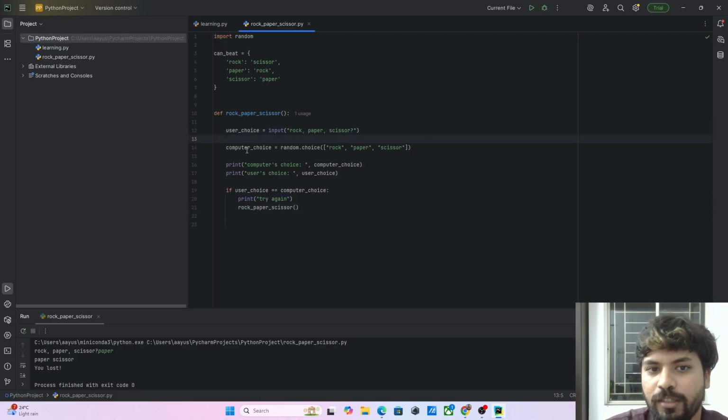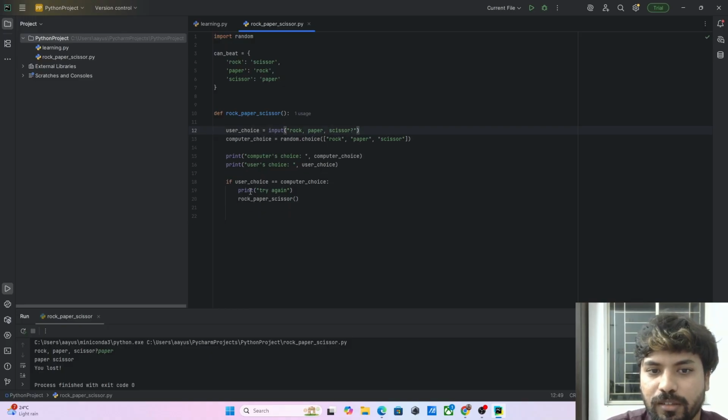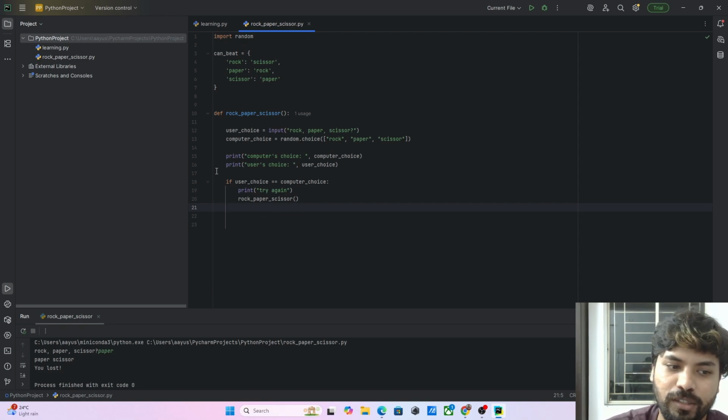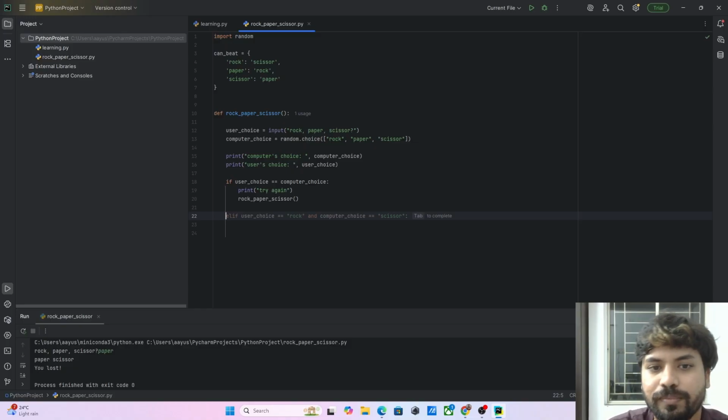This is called recursion. It's a topic which takes a lot of time to understand. There is a lot of things you can do with recursion, but just remember, inside the function you can call the same function, but don't do it a lot, because it can create a loop and your function will run forever if you don't know what you are doing.